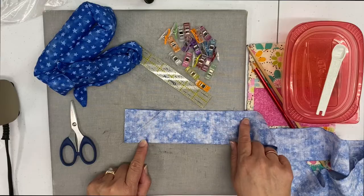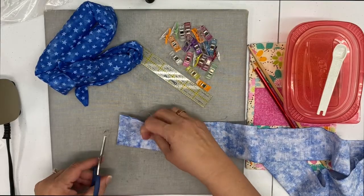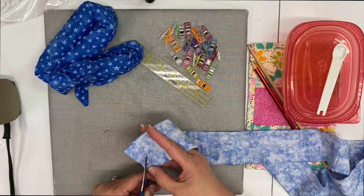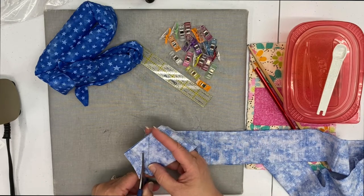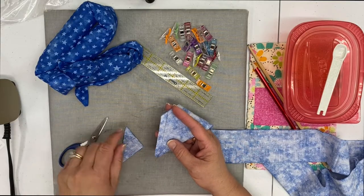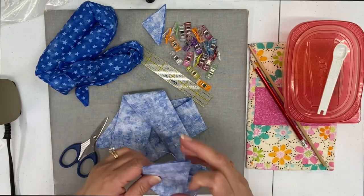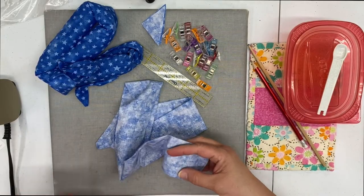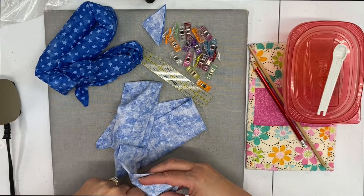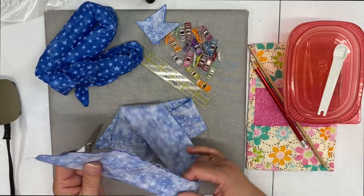Now we've stitched all the way down and we've got our stitch across here, and we need to trim this fabric. So I'm going to trim it about 1/4 inch away from my stitch line and my pencil line so that I have a little bit of a seam allowance there. I'm going to do that to both ends. That reduces the bulk, so when we turn it, I get nice crisp points on this part of my scarf.